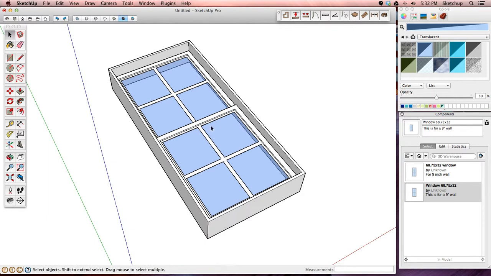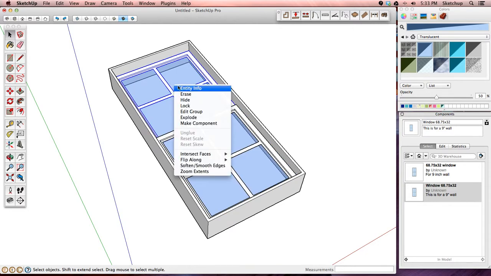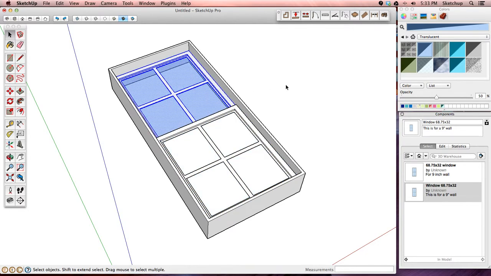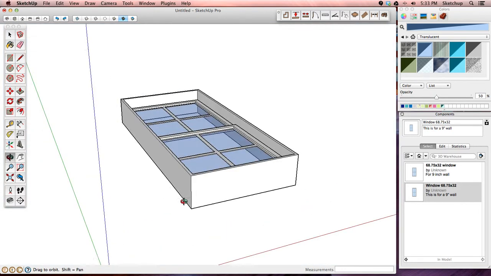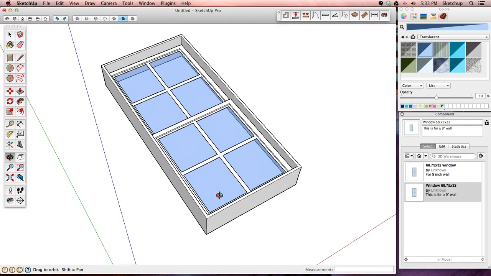Now the other thing we need to do is we need to explode the 2 panels in the middle. So we're going to select one, right click and explode. Select the other, right click and explode. You'll notice when we did that though that the panes of glass turned back white. So go ahead and grab your paint bucket, paint those transparent again. It's just a quirk within SketchUp. Check the bottom, everything looks good. And now our window is ready to turn into a component.